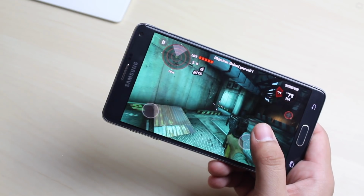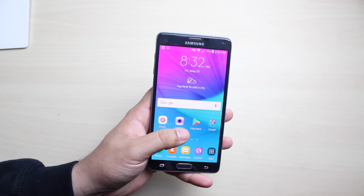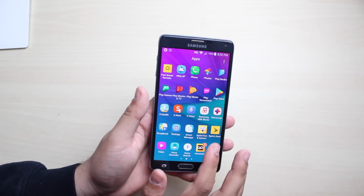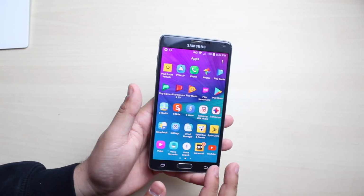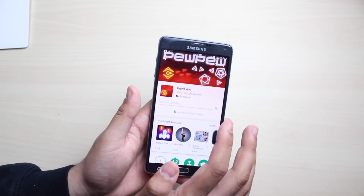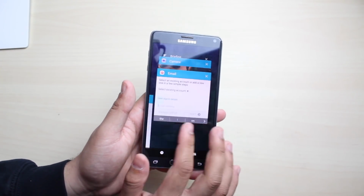And what I'll tell you is, in overall performance, it's not a bad device when you consider the age, but if you're trying to get this device to still be a huge heavy-use device that's going to be able to do anything you want, this is probably not the device for you, but you probably already know that. I'm sure there's still a ton of you who use the Galaxy Note 4 and are probably agreeing or disagreeing with me. If you have any of those feelings, let me know in the comment section below.